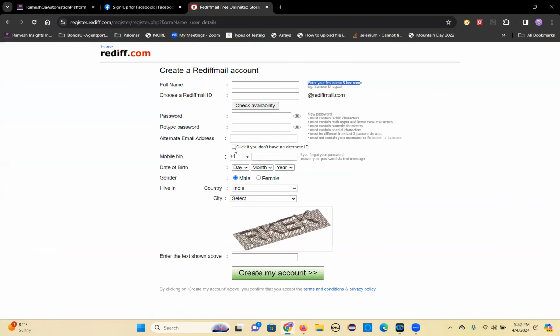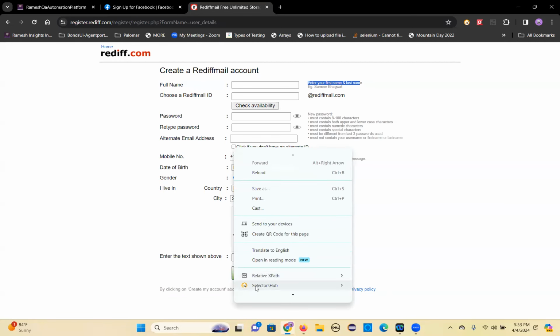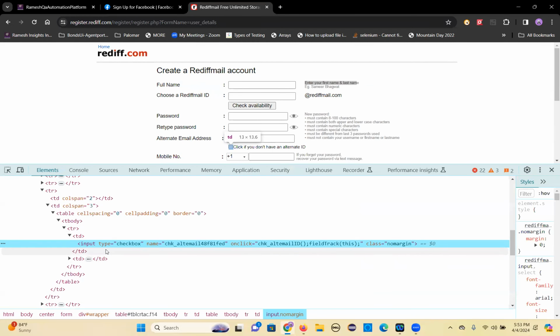This is the checkbox, right? Any website, it doesn't matter. See, input, type checkbox, name attribute, name value, onclick, value, class value. So this is also having an input tag only, but the attributes are different.